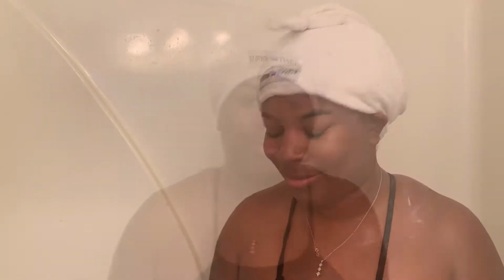After both sides of my head are finished, I'm going to take my handy dandy shower cap. I'm going to put that on my head. Then I'm going to take my towel turban. I got this at Walmart for like $4 or $5. I'm going to use that to just secure the heat on my scalp and make sure that helps penetrate all the deep conditioner. And I'm going to leave this on for about 45 minutes to an hour. Once that hour is over, I'm going to hop back in the shower. I'm going to take off the turban, I'm going to take off the shower cap, and I'm going to rinse out my deep conditioner.